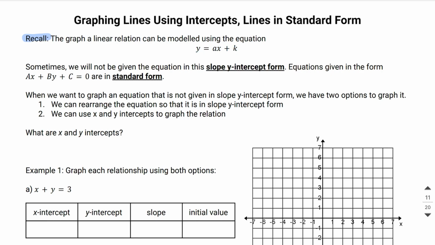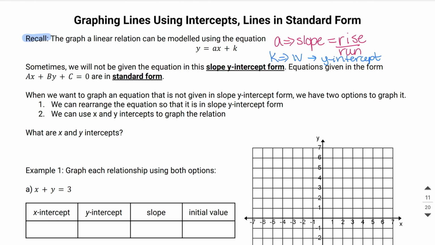Just a reminder, if you are familiar with y equals mx plus b, you can also use that if you prefer. It doesn't really matter. But also just a reminder that a is the slope, and the slope tells us the rise over the run. And then k represents your initial value, and graphically it is represented as the y-intercept. And your slope is also your rate of change, okay?